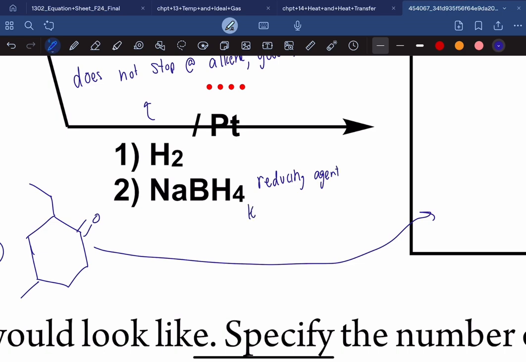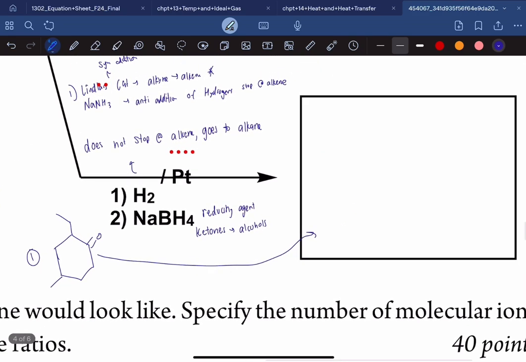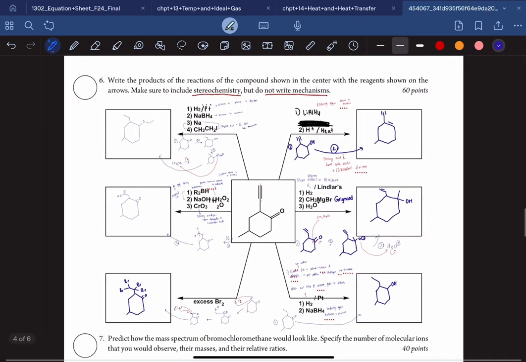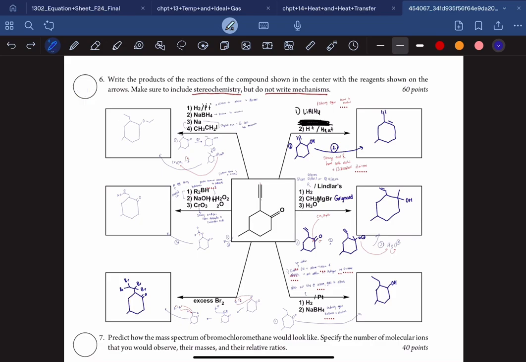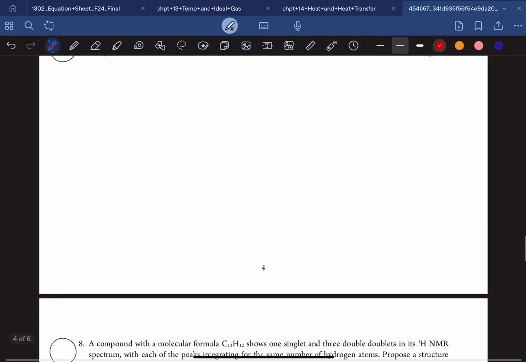And this can take ketones to alcohols. So hopefully that makes sense. Make sure you know that, because NaBH4 and LiAlH4 are both very, very high yield reagents for this. So it's just going to look like this. That. And that should be your reaction page done. If you have questions about any of these, feel free to message me. But I think there should be good explanations. Okay, so that's it for the reactions page.